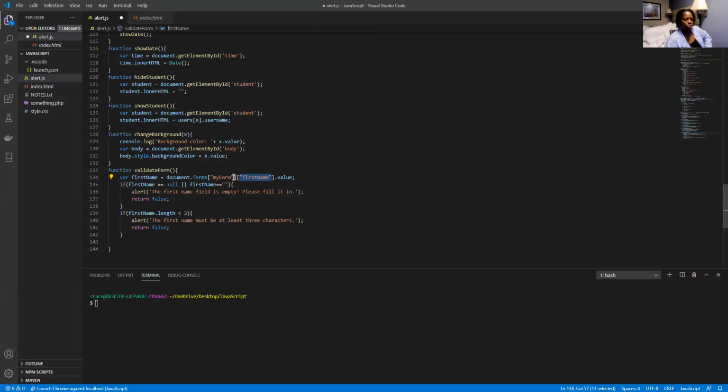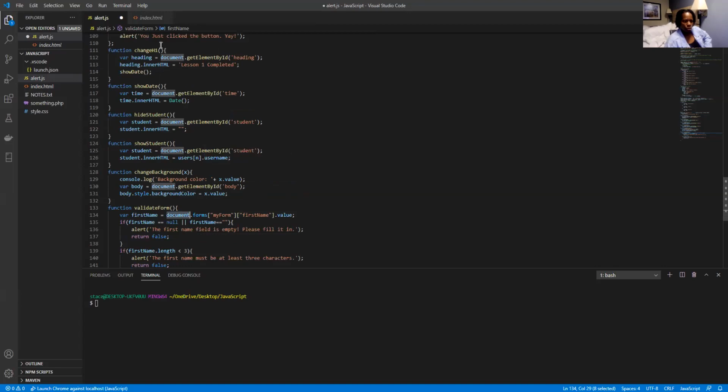Kind of. It's just the way that you search for the form. So just remember this method of referencing the forms within your HTML and assigning it. Notice that this document keyword is in all of these. So this is universal. This document is referring to our HTML. This is the major link between the document, the HTML, and the JavaScript. So when we assign elements of the HTML document to a variable, we can start effectuating change.